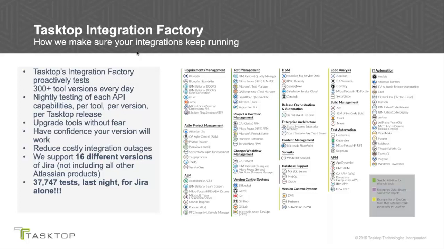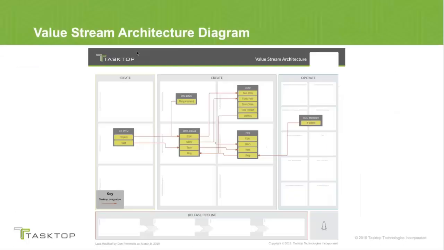That's all of our versions against all of Jira's APIs and all of the versions of all the features in the API. So this integration factory is a big part of Tasktop, and it's why we can say that we talk to all these versions. If you put that into perspective a little more, we deal with 60-plus different tools that we have integrations with. So nightly we're running about 1 million different tests against all the versions and all the APIs just to make sure everything works. It's a big thing.